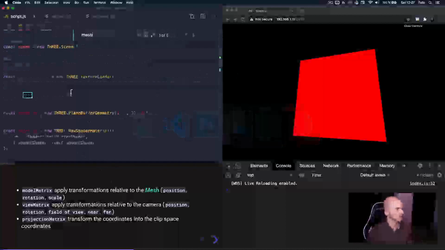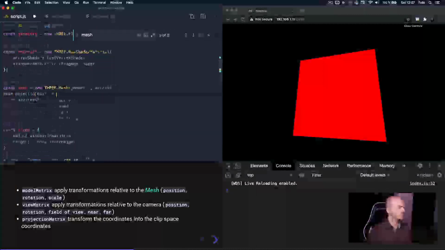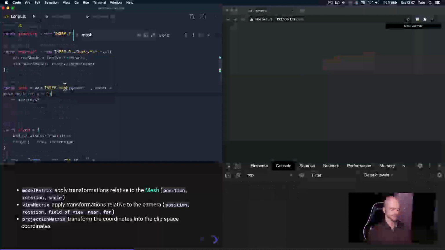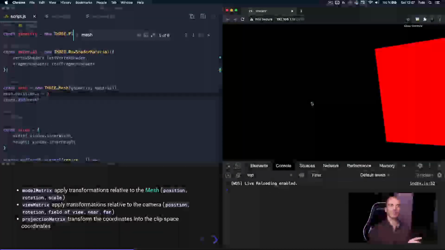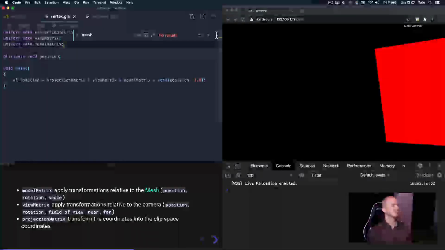All right, let's get back to the script, just follow me on that. If I do mesh.position.x equal 1, just like that, I put a semicolon, my plane is now on the right because the position, rotation, and scale got converted to a model matrix, and we apply this model matrix to the position coordinates.